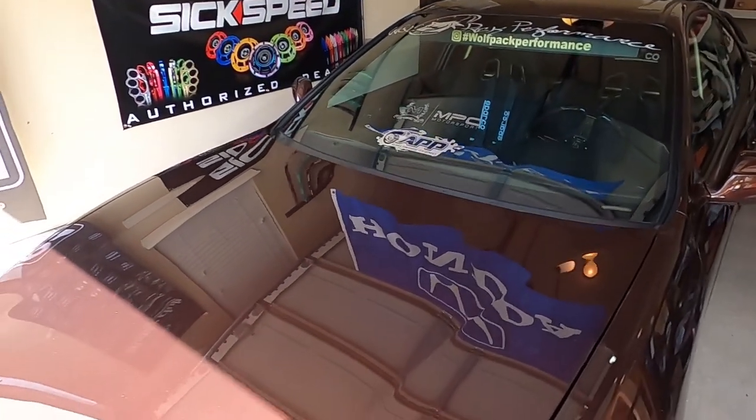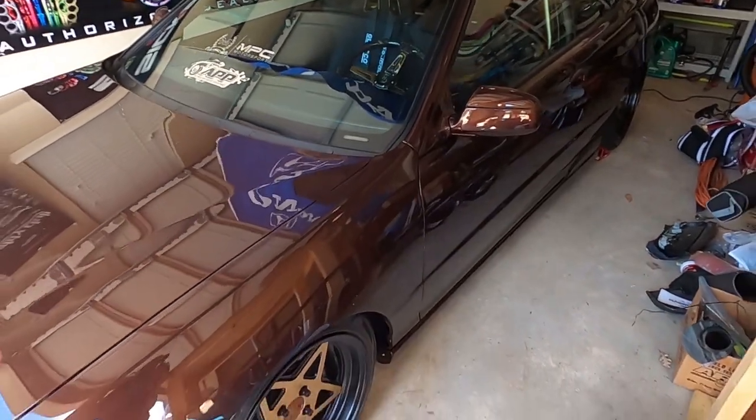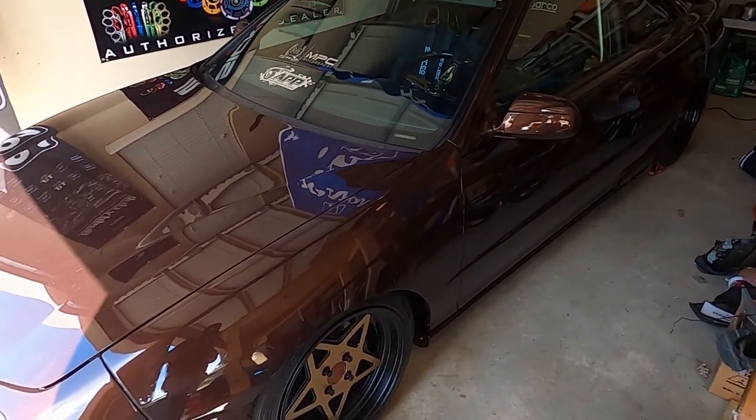Here she is. Now I don't know if you can see it, but basically the front sits up just a tad bit higher than the rear and we're pretty much bottoming out on the upper towers. So that's going to be the fix per Kyle. He's the man with this stuff. I've seen a lot of work that he's done, so I'm trusting him. Plus, he came by referral of one of my partners, so pretty much going to trust him for that.